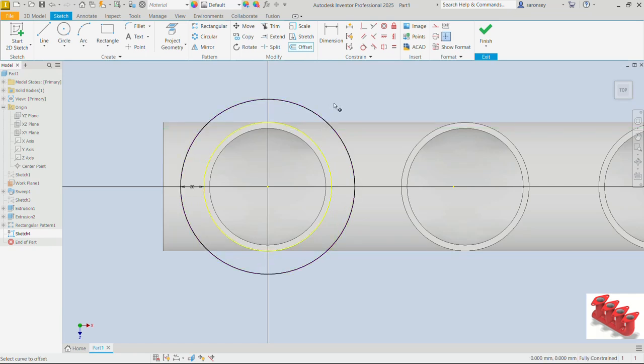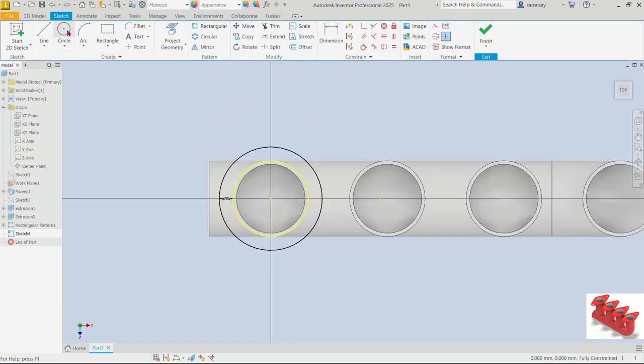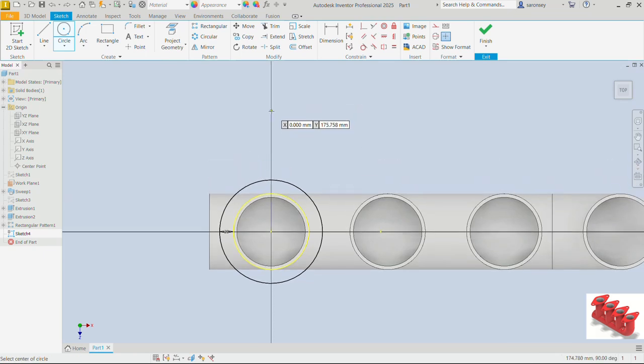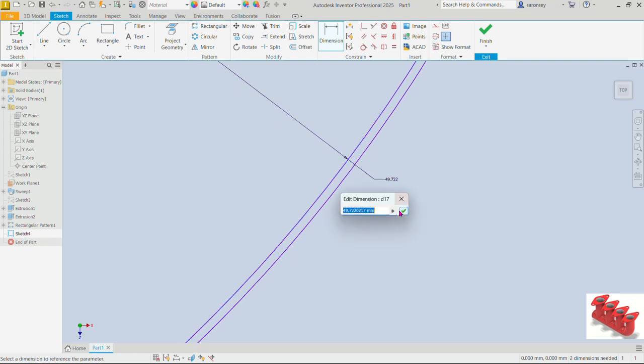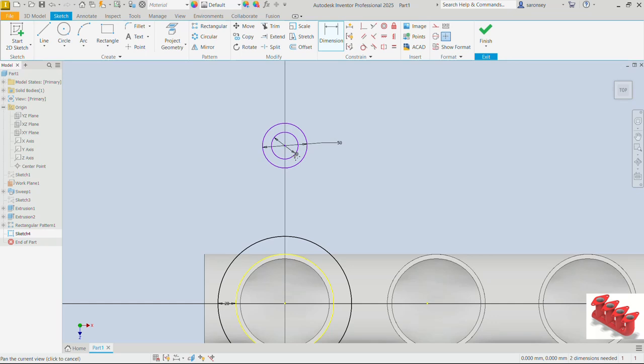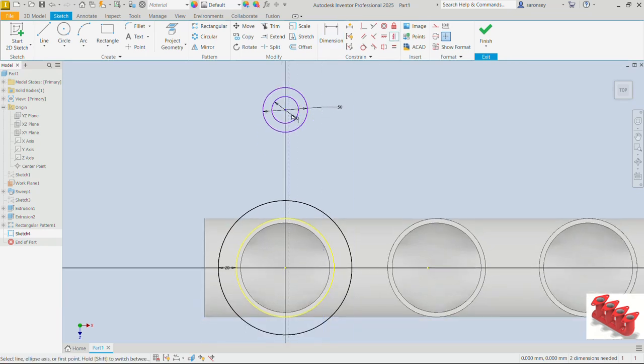We would enter that. Now we will pick the circle command. Let me pan down and draw 2 circles here. I will dimension this as 50. That is the diameter. And let me zoom in and select the other one, so I can also dimension that one as 30 and enter. I would now put a vertical relationship between the center point of that circle and the origin, and also dimension the distance between these 2 points as 120.